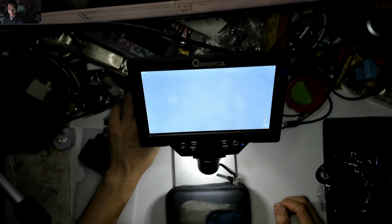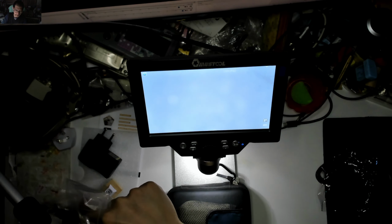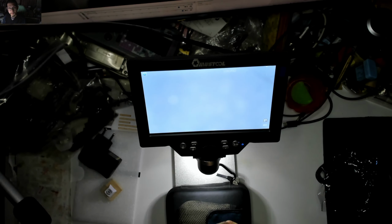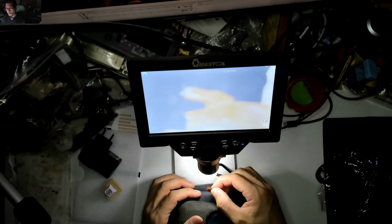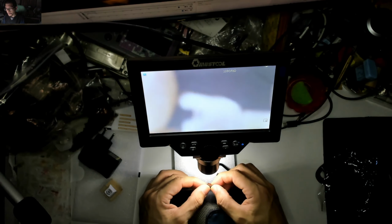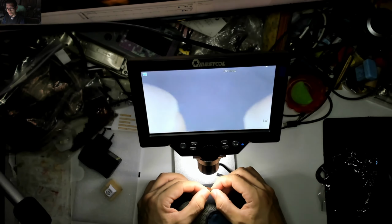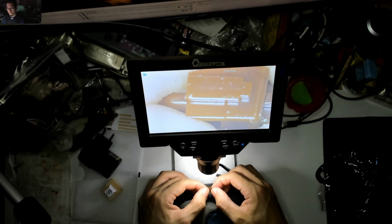So the whole thing that I was talking about before on what you could do with this is you could look at components, right? So one thing that we all love to do from time to time, especially when you're comparing new switches, is look at stems, right? People love to compare stems of old switches to new switches. So what you could do is have a rig, set it up so that all of your stems are in the same position, and then you can take good quality pictures or video showing all the features.